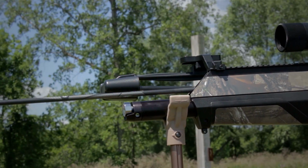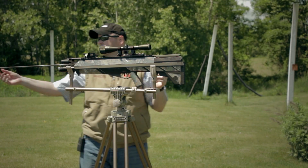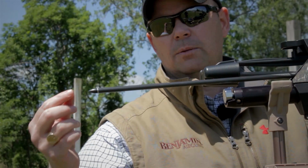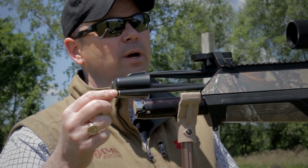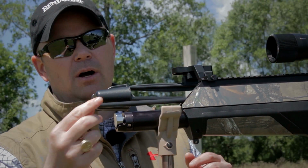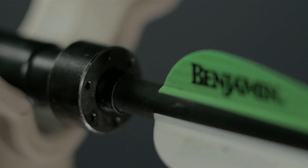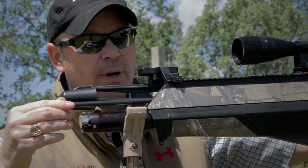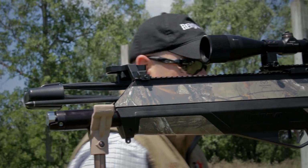Now at this point, I want to point out, when you're loading the arrow, it may seem kind of spongy. You're already compressing air, as you can see. So you're going to push the arrow all the way in, and you're going to feel a stop. At that point, you're not quite loaded. It can still come off. What is happening is your arrow is hitting the patent pending collar, and you have to press it into that collar to create the seal. So you get to the stop, and then you press it in, and you'll feel it stop a second time and slide into that collar.